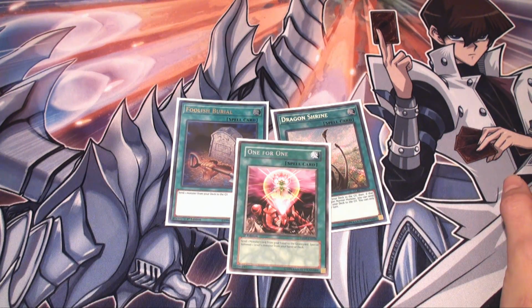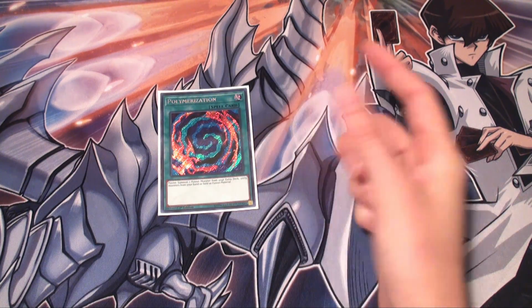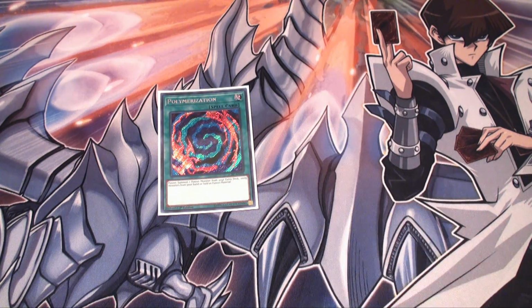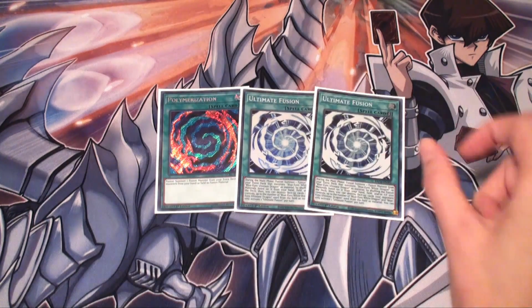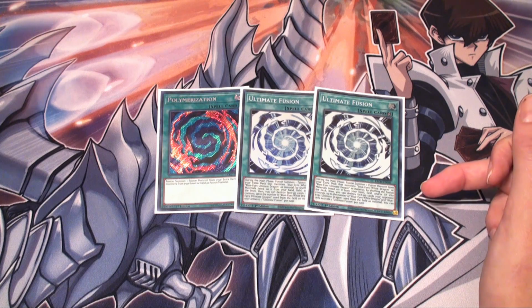1 for 1. This is a search for your tuner. 1 Polymerization for a fusion plays because it's unsearchable off of Blue Eyes Abyss, and 2 copies of Ultimate Fusion. 3 would be good if you're able to fit it in there.